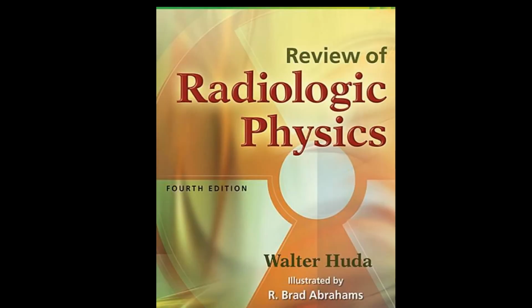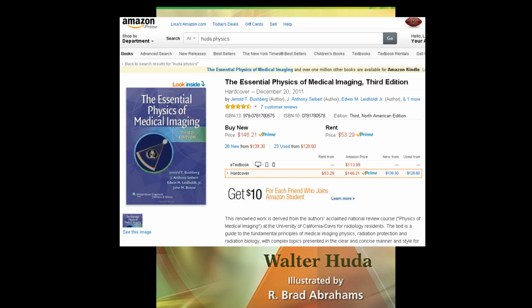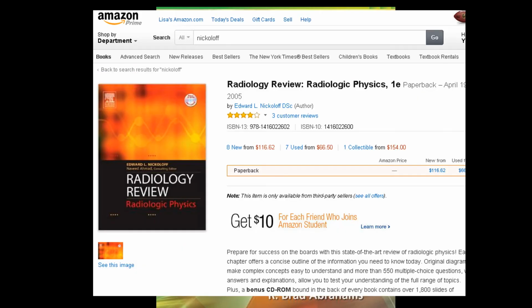So again, check with your senior residents. I particularly like the Walter Huda book, which may be on an even 5th or more edition now. I also used Bushberg kind of sparingly. So if there was a concept that I just couldn't understand, I had this Essential Physics of Medical Imaging. This is a huge book. I don't think many people actually read it through and through. However, there's certain MRI concepts that I just couldn't understand any other way. I would go in and read about, and it really outlines them in a very thorough manner. So consider using this as a reference.